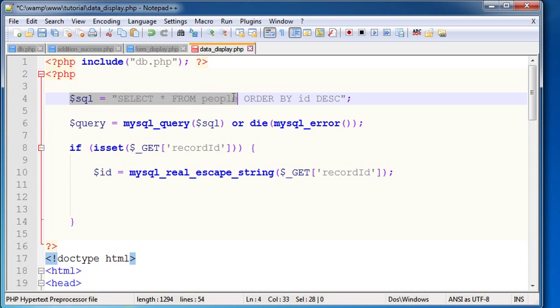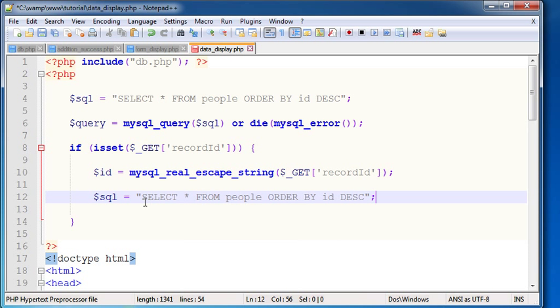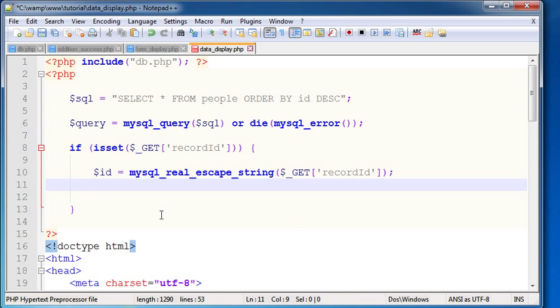As you saw here, I copied this SQL here, pasted it, and I'm gonna rename it sqlDelete, or forget about that, create your own SQL string.